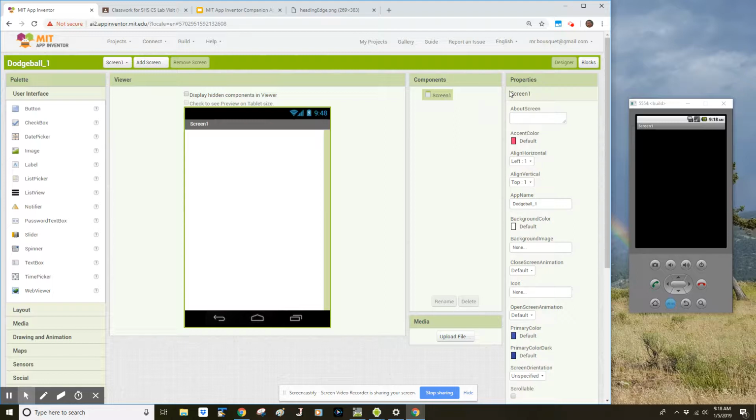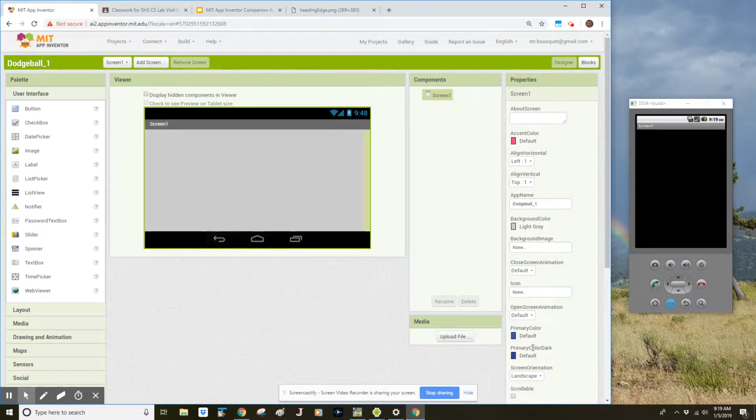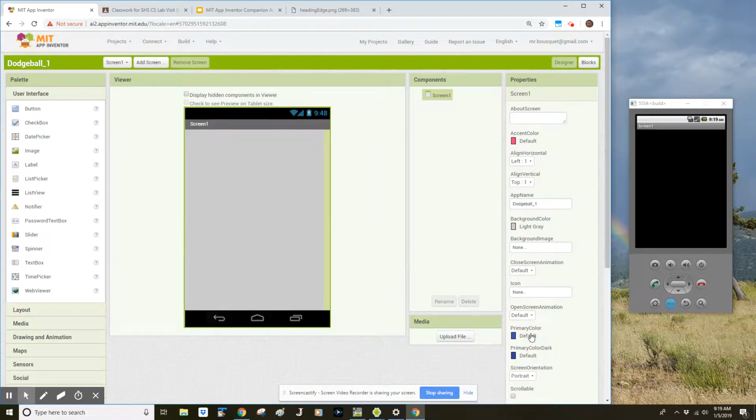One of the first things I like to do is choose a new background color. About halfway down here, we see that property, and if we click on background color, we have a bunch of choices. Feel free to choose whatever color you like. I'm going to choose light gray as a starter, and there we go. Another property that we're going to want to tune is our screen orientation. So down at the bottom of that property list, you're going to see that you can choose which way you'd like your app to appear. We could do a landscape app if we want, but we're going to find that this app works best in portrait mode.